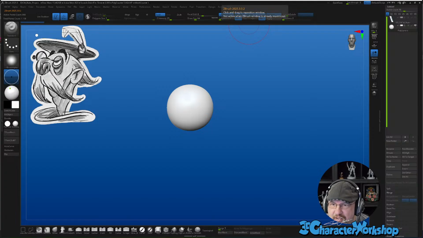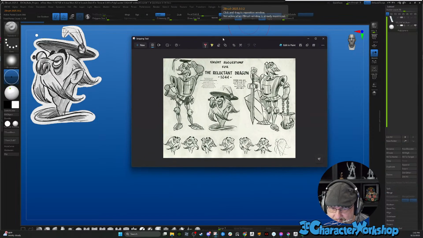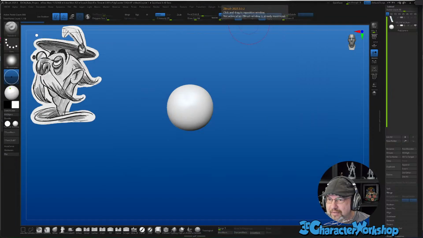I wanted to also show you the actual design, hopefully I don't get pinged for this, because Disney likes to flag stuff. But I just wanted to show, he's got some really fun expressions. And then there's the construction shape of his head right here, which is nice. So, anyway, that's what we're going to be modeling today. So I'm super happy about it.